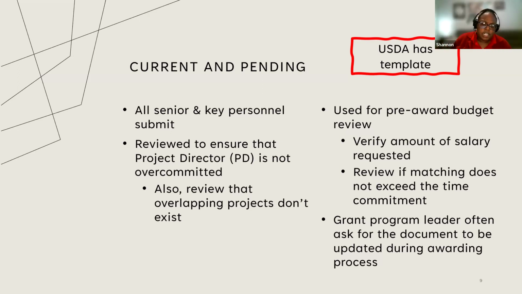The information in this form is used for budget review to verify the amount of salary requested, and to make sure that any time used as matching does not exceed the time commitment stated on the project. So when you are awarded a grant that you applied for, the program leader, like I said, does ask you to update it post-award. So you want to pay close attention to that.